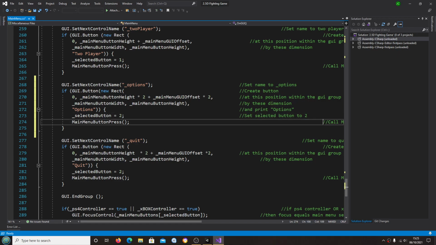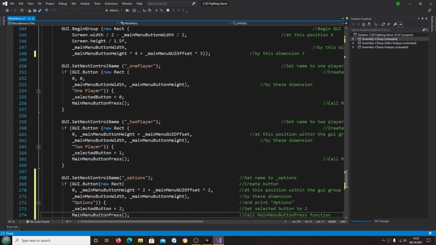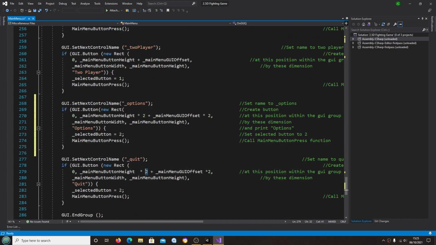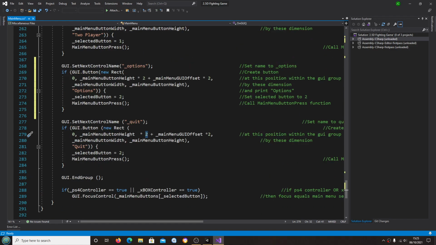I'll just tidy up the part of the script I'm dealing with in sense of comments. Obviously I'll tidy up the rest of the script some more, I should say, once we've actually, well, off camera. So now GUI.SetNextControlName quit, main menu button height, we need to increase this by 1.